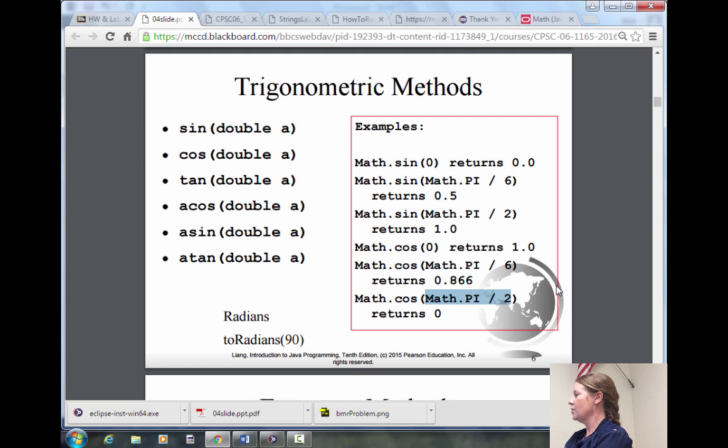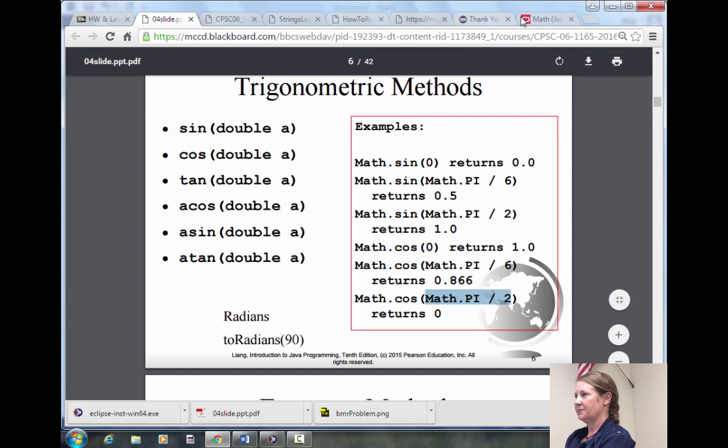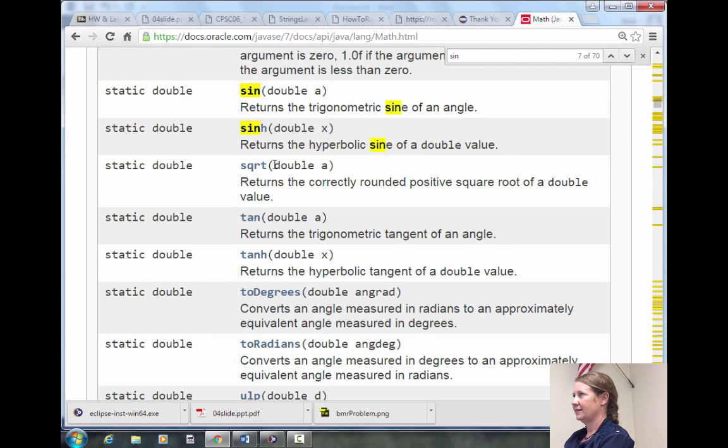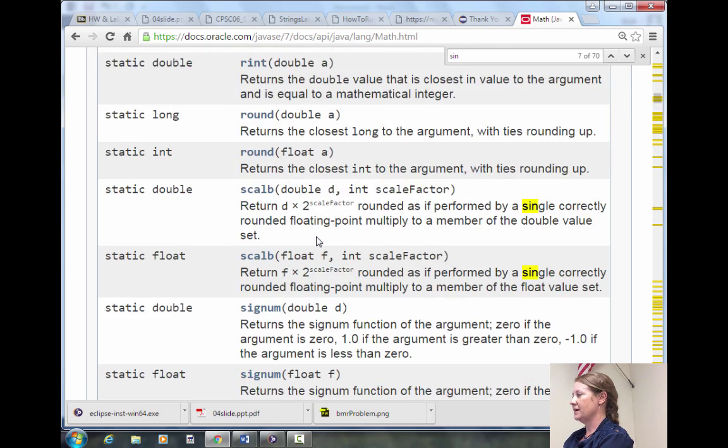Now I just said you had to put one thing in the parentheses, and this is not putting one thing in the parentheses. But note that if you put an equation in the parentheses, like pi divided by 2, it calculates that first. That returns a double, and that double is sent to the cosine function. Because we still do our order of operations, PEMDAS does. We still do this calculation in the parentheses first and then call our function. With that little bit of knowledge, you can use all of these functions in your math library.